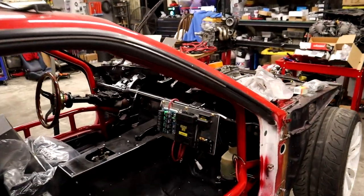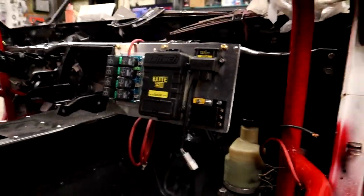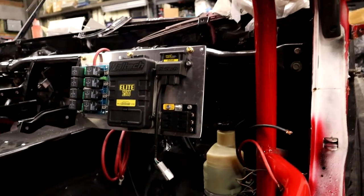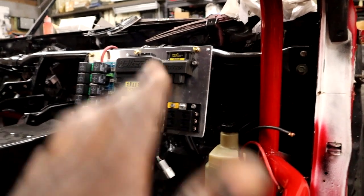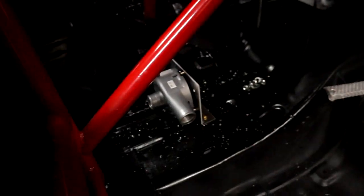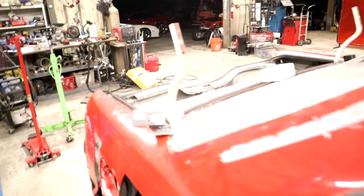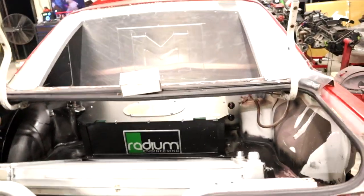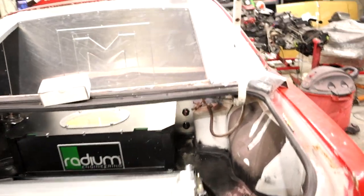All right, so this car is still in full effect. We got a panel, the power steering's there. We're going to be wiring this up in the next few days to get it going. We got the water pump mounted, some more bulkhead fittings on the firewall, and the radiator and fan set up, bolted in for the last time, hopefully. The fuel cell, yeah, we just got a big old party going on.